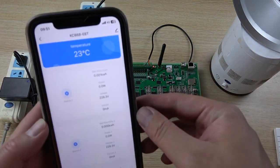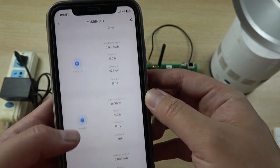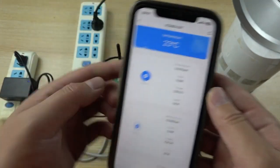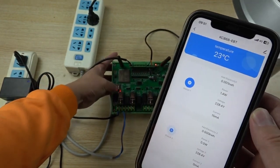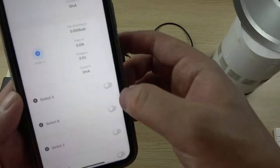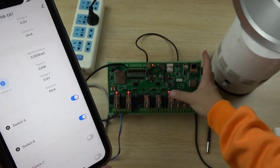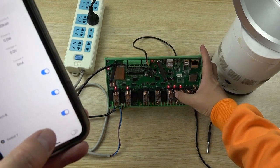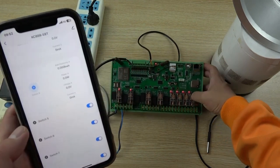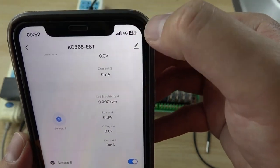Okay, let's look at this mobile phone application. This is the Tuya application. I have added this E8T board to the Tuya application. So you can see here that you can control every relay. This is for relay 1. I can turn it on, and this time you can see the relay is on. And this is relay 2. And relay 3, relay 4, and here you can see 5, 6. So you can see here the red LED, 7 and 8. So this is controlled by the Tuya application over the internet, because I have used 4G. So this is remote control.